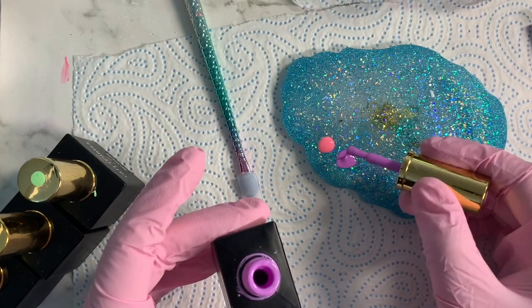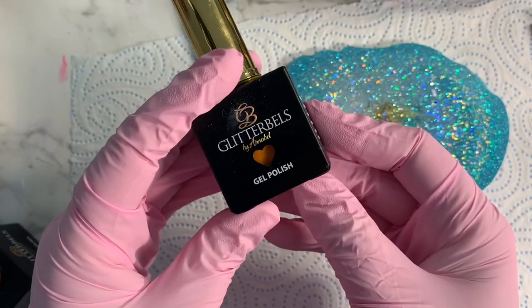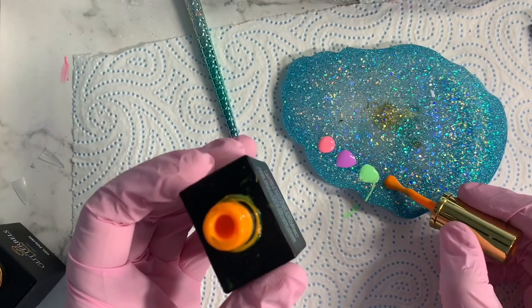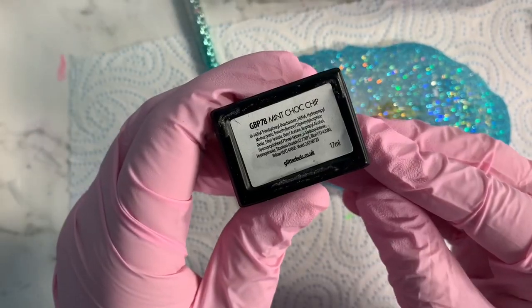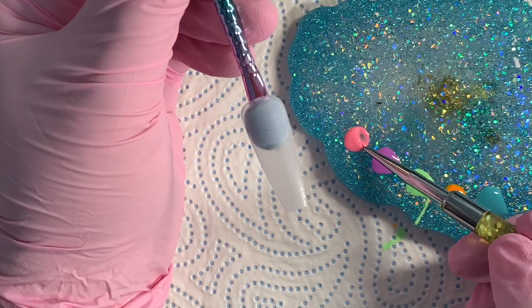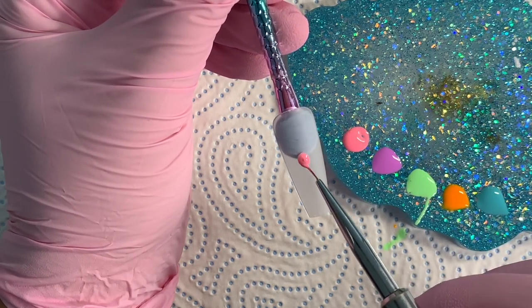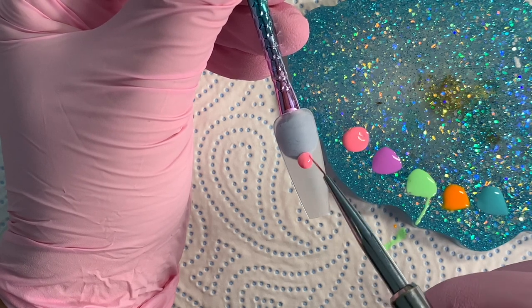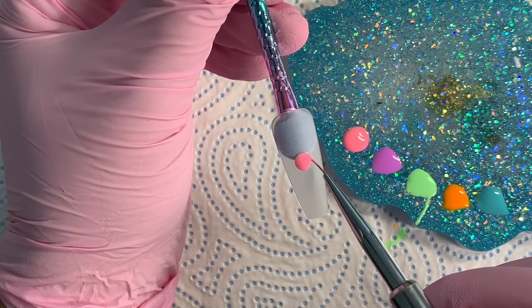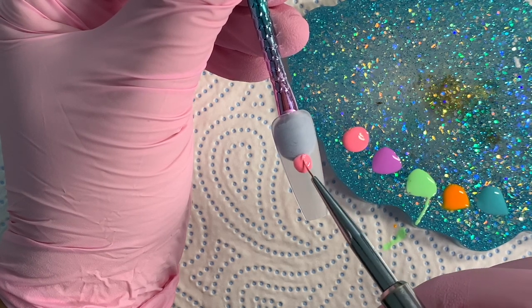So I'm using Pretty Pink, You're Beautiful, Love Me, Temptation and Mint Chocolate. I'm using the Glitterbels fine liner brush and picking up each colour at a time, leaving each colour wet, don't cure. I'm creating a circle with Pretty Pink in the very middle.